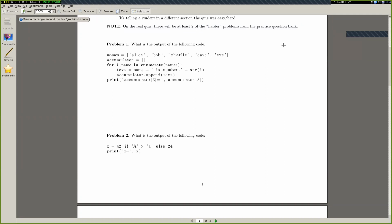Okay, so the basic idea of this quiz, what we're talking about this week, is something called syntactic sugar. Syntactic sugar is something in a programming language that doesn't let you do anything new. It just lets you do things more conveniently. Everything that we've talked about so far in Python every week, it's always been something new. We talked about loops, that we didn't have before, or loading from files, and we hadn't been able to have access to files before. In syntactic sugar, it's just making things a little bit more convenient.